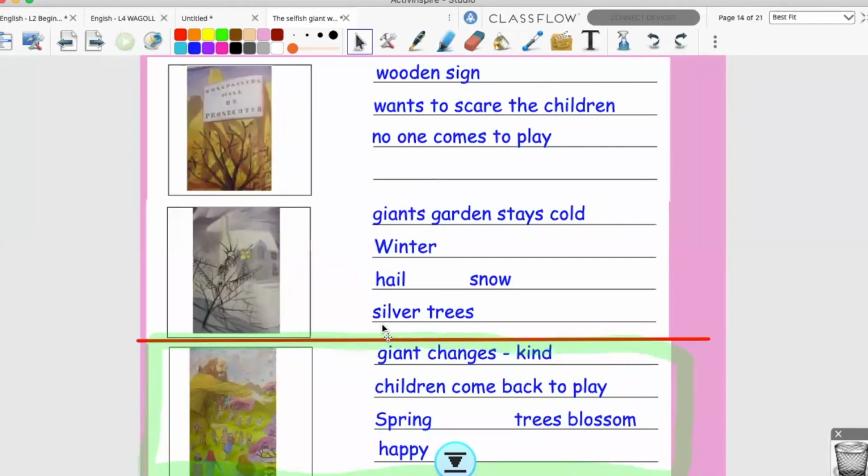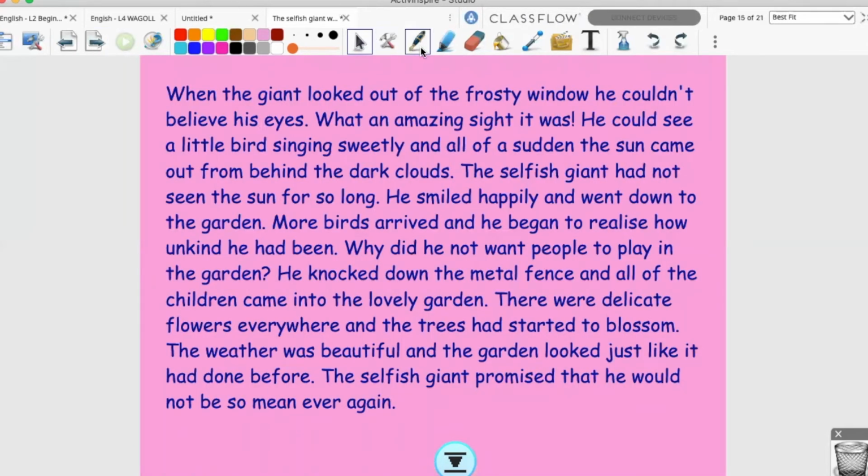So I've just taken the points from this last box and I've written them into sentences, and I've included extra details and description to make it more interesting. I've remembered to have my capital letters. I've got a few here that I'm highlighting now. And I've remembered my full stops at the end of my sentences too. Some of you might have noticed as well that I tried really hard in my writing today, and I used an exclamation sentence, again, using that word what. I said, what an amazing sight it was. So I'm exclaiming about how amazing it was.